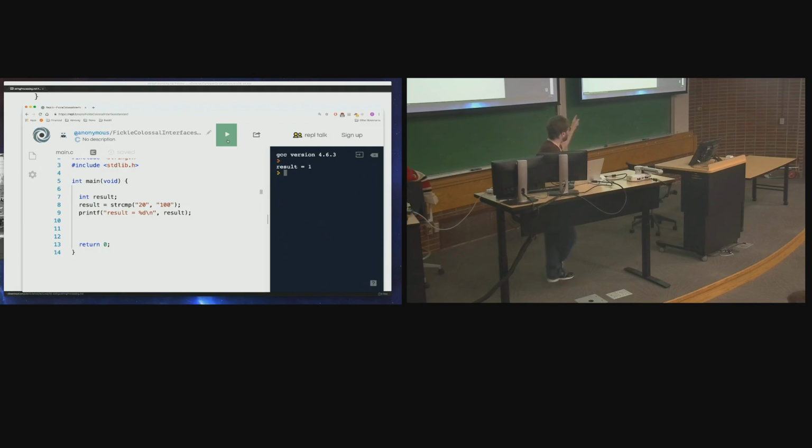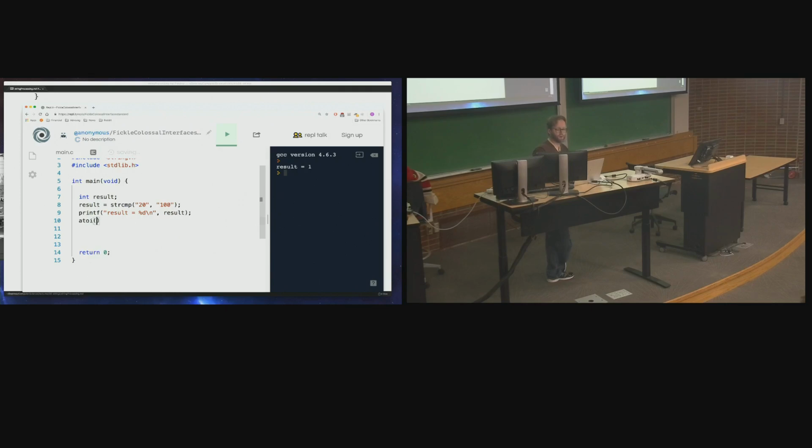If you wanted to treat them as numbers and then compare them, what do you need to do? You need to convert the strings to numbers, and you know how to do that from the first week. How do you take a string and convert it to an integer? What function do you use? How do you take an alphanumeric string and convert it to an integer? atoi.